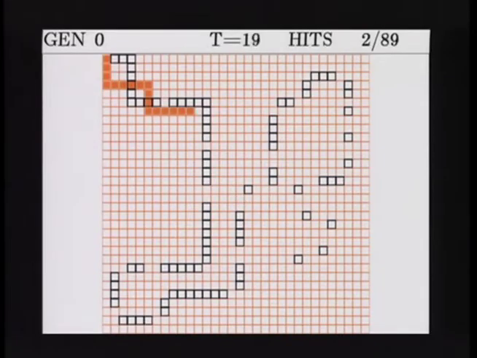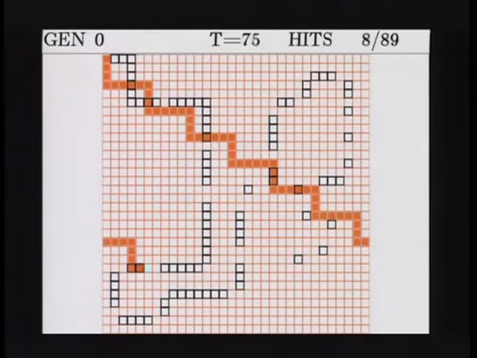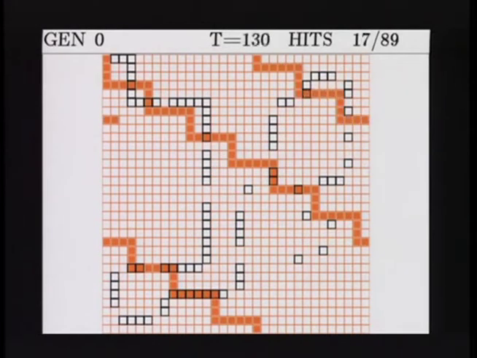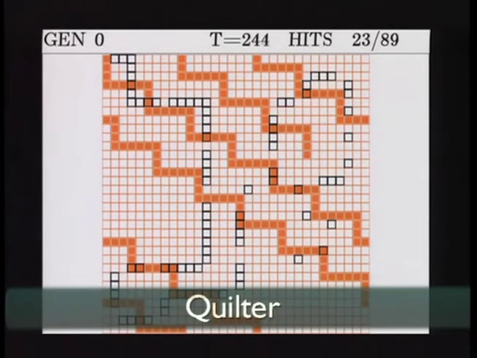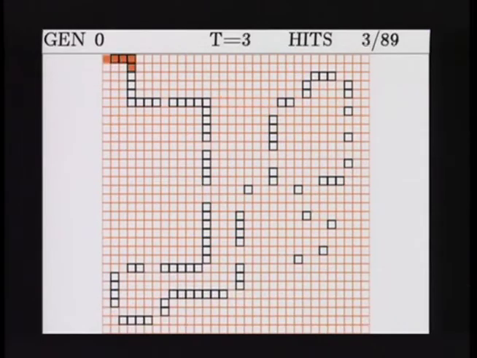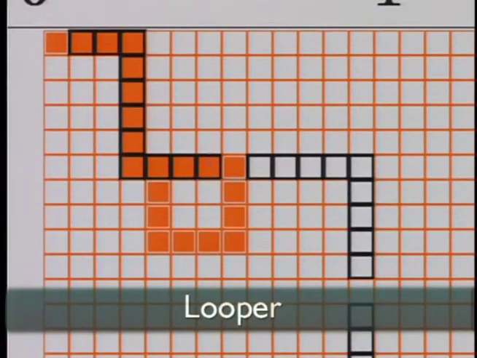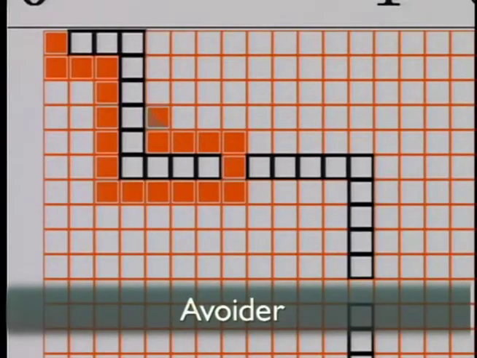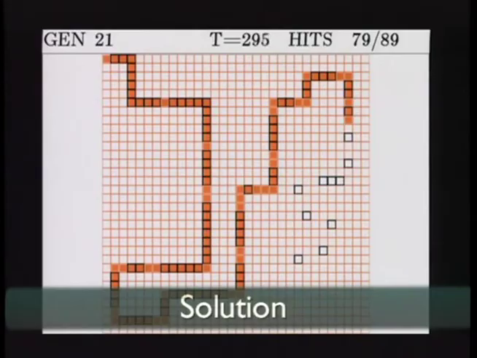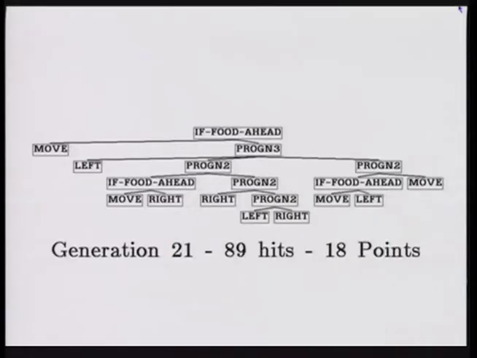In the artificial ant problem, food is located along an irregular trail, with single, double, and triple gaps and missing corners. Fitness is the amount of food eaten. Some initial random computer programs merely repetitively move without looking, while others go into an infinite loop when they encounter even a single gap in the food trail, while still others locate some of the food and then actively avoid the food. Eventually, an individual computer program is evolved which enables the ant to successfully navigate the entire trail and find 100% of the food, as shown here, and as shown here as a rooted point-label tree with ordered branches.